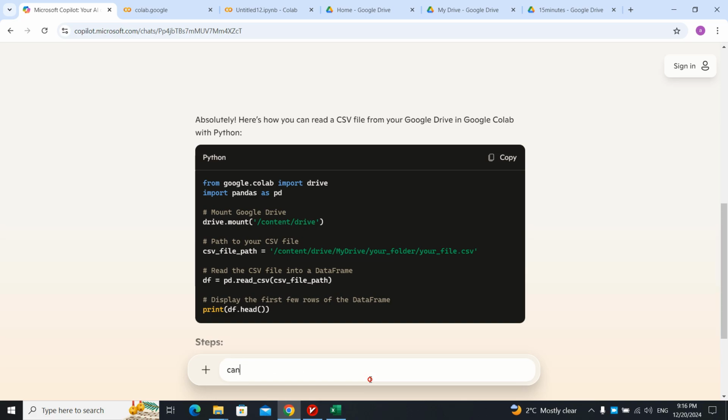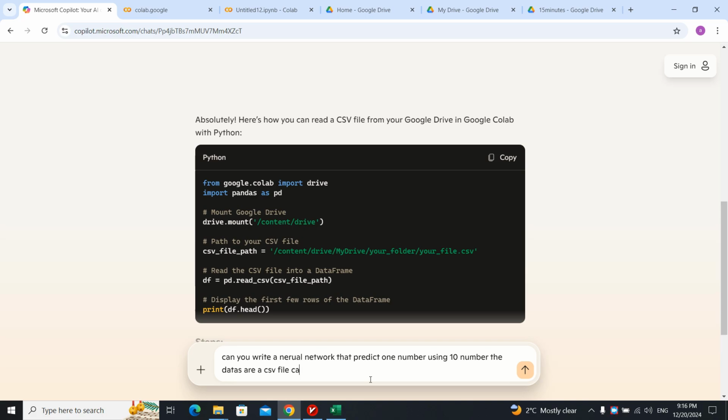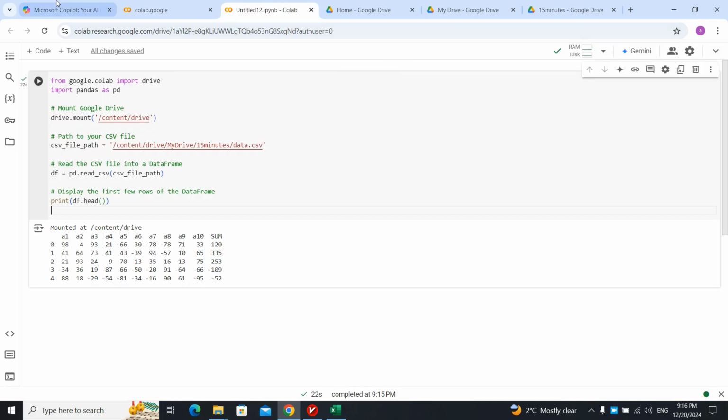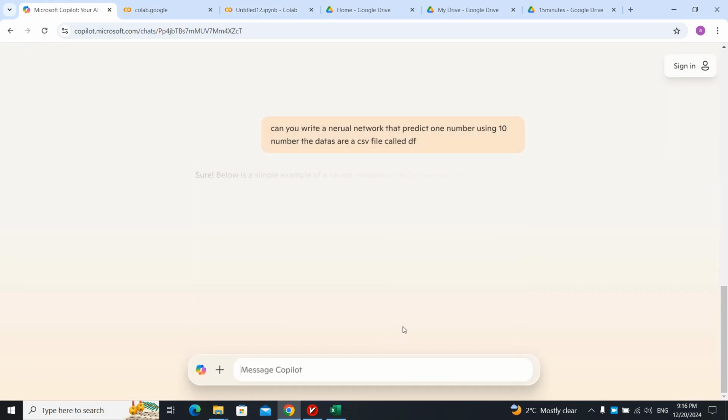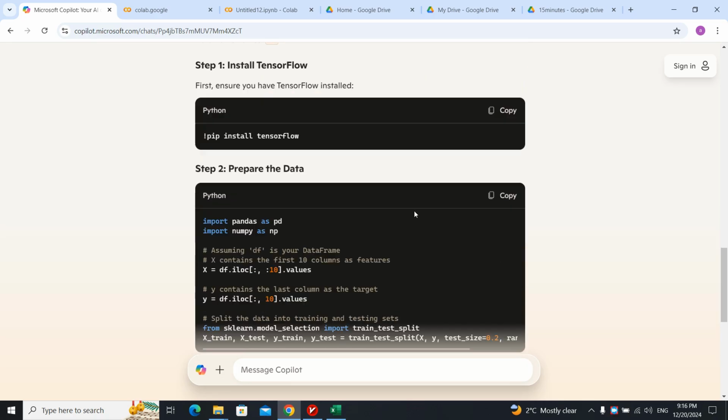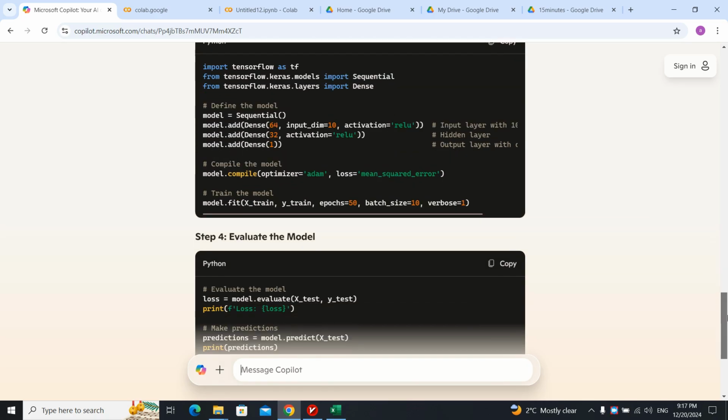And we just ask Copilot, can you write a neural network that predicts one number using 10 numbers, the data is in a CSV file called df, for data frame. Okay, it says to do a step to prepare data.